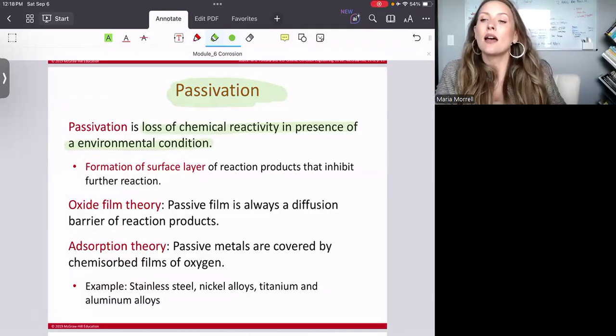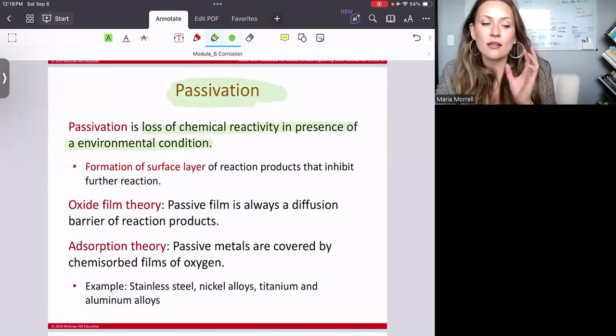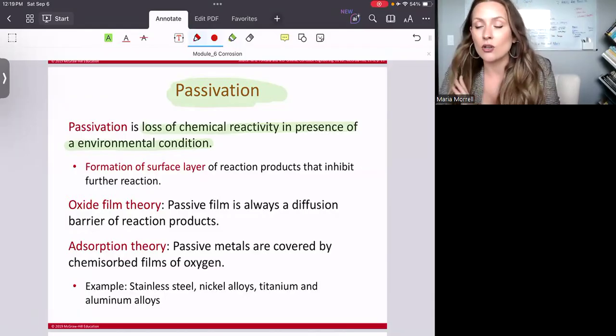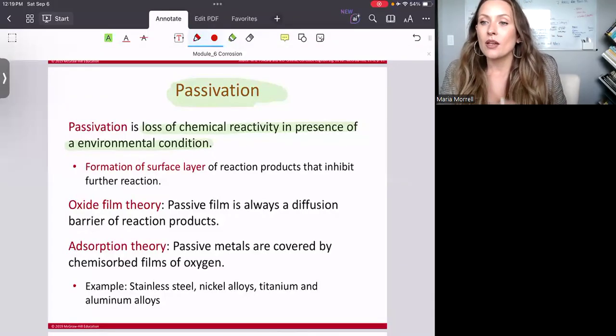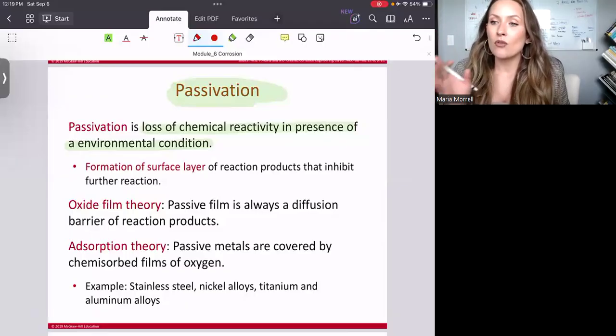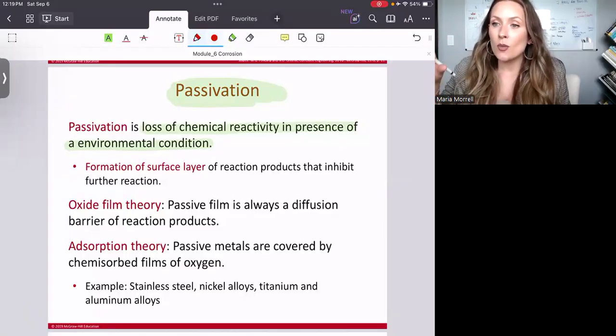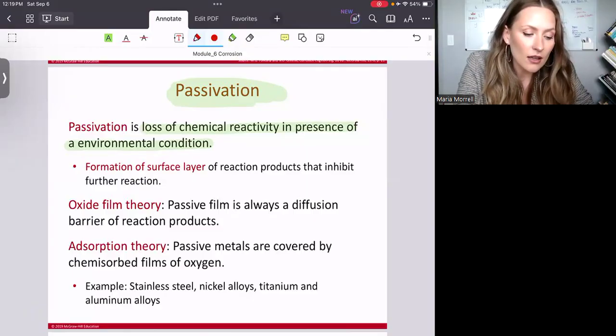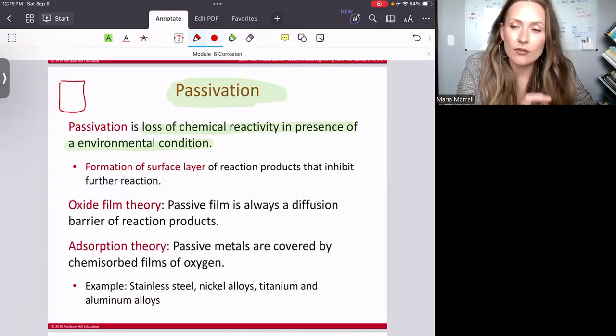So what it means is that typically you would expect, and I will even give you a real example of how passivation was discovered early on by Faraday. Let's go back to the example of zinc and hydrochloric acid. You drop zinc into hydrochloric acid and you instantly see the corrosion process, right? Zinc dissolves, hydrogen evolves, okay?